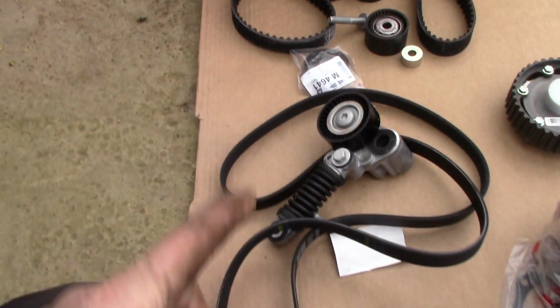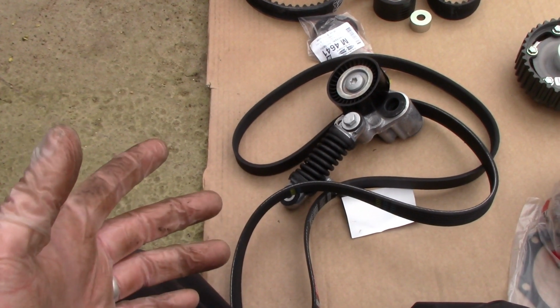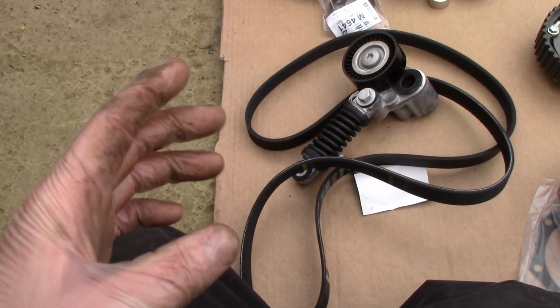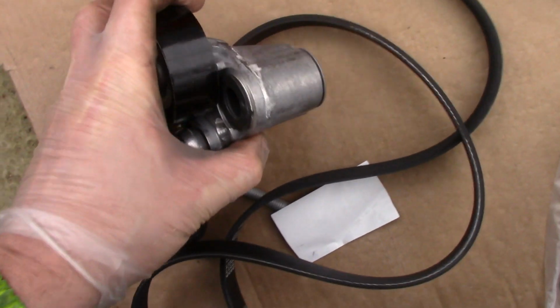Now, the interesting thing about Renaults I find working on these is you either love or hate French cars. Renault are very unique. They've always gone their own way, a bit like Dassault did. It must be a French thing. They're very stubborn, refuse to follow anyone else. They do things very differently to other people, as we'll discover. Anyway, tensioner unit, pretty standard for Renault.